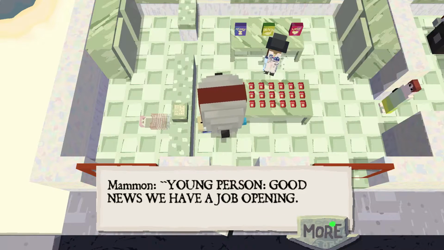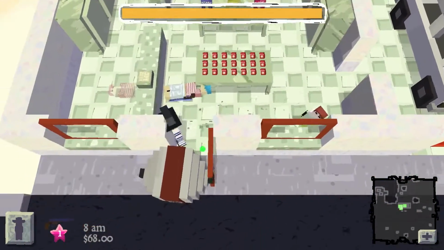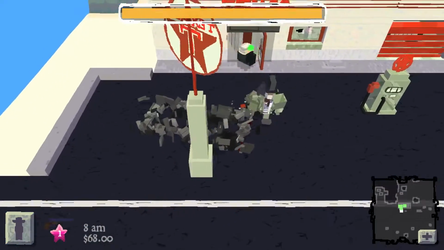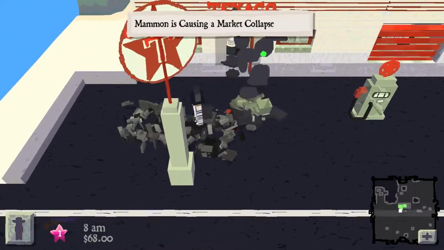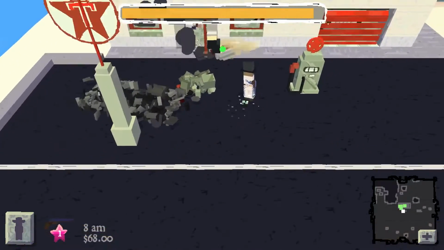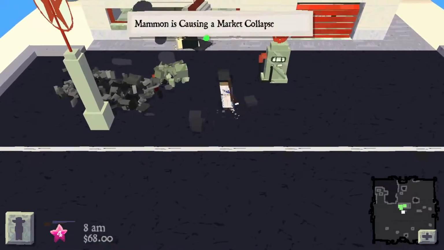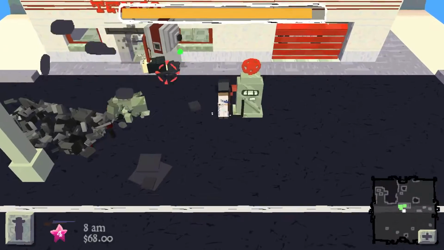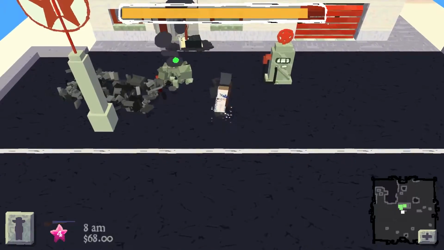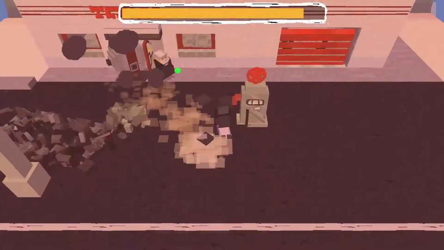Young person, good news, we have a job opening. Would you like to earn some money for college? Oh, boss fight! What do I do? What's happening? Matilda's fighting him? Mammon is causing a market collapse. Okay. I hit him! Let's try... Oh, did that disable my... Did he steal my... Oh no, I killed Matilda! Sorry. I can't seem to hit him with this. Okay, she's back. Good. Ow!